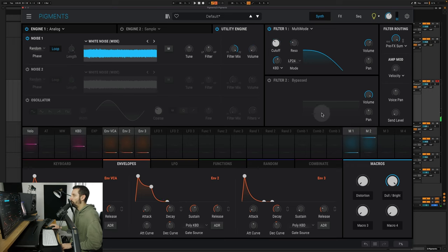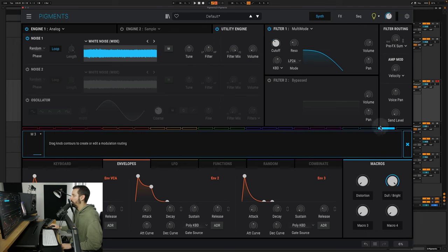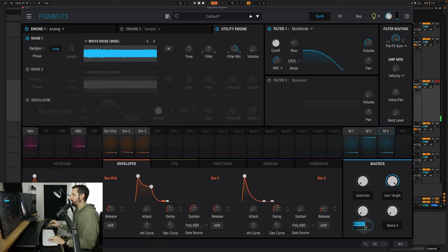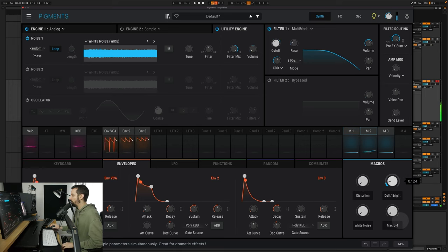Now we can control the volume of our white noise by this volume knob right here. And let's assign that to macro number 3. Turn it up. So that is our white noise. So now we can have this kind of mellow pluck, add some distortion and white noise, and really evolve the sound.